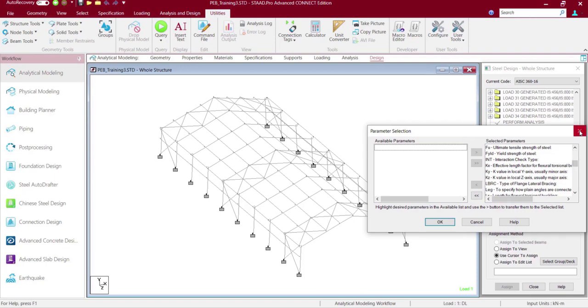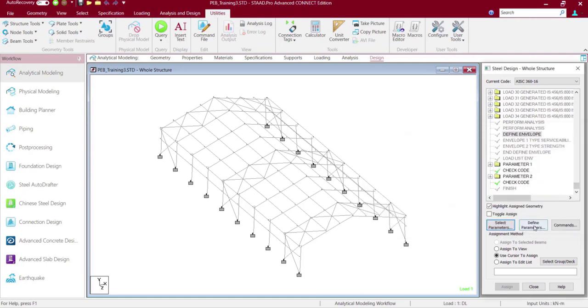Here you might have seen that I've already created two different parameters, parameter 1 and parameter 2. These are not meant for the serviceability and strength definition that has been defined individually. These are the parameters representing the design for the normal built up section, and parameter 2 is meant for the cold form.